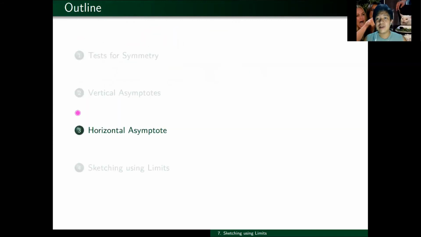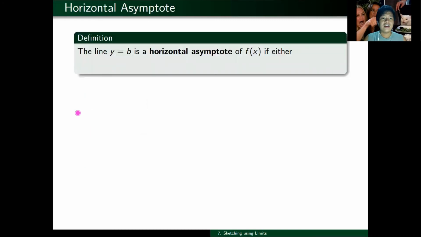Lastly, before we're able to finally sketch, we need to understand the concept of horizontal asymptotes. This time, a horizontal line y equals b. Yan po ay isang horizontal line na dumadaan sa y equals b. No, siya ay isang horizontal asymptote if either the limit as x approaches infinity ay b or the limit as x approaches minus infinity ay b. Kahit isa lang dyan magkatotoo, y equals b is a horizontal asymptote. Sa VA, no, x approaches a equals infinity. Dito, x approaches infinity equals b. Okay? Huwag malilito ha.